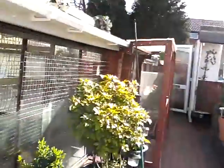I'm going to take you back down out to the other side. That's the front of the aviary where the bullies are. There's my safety wire on the front, just in case we get any sparrowhawks fly to the wire while the bullies are out feeding. There's the cock there on the perch. He's just flew in. As I say, there's the other nesting site there in the corner. So they've got a choice of two nesting sites.